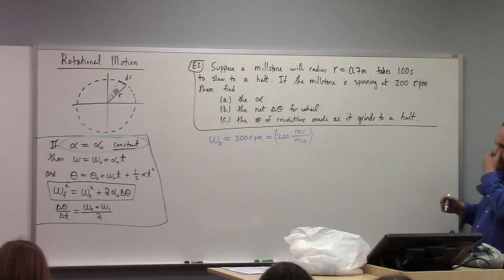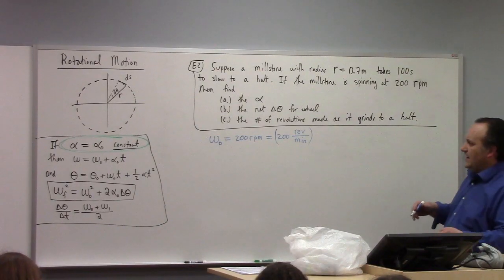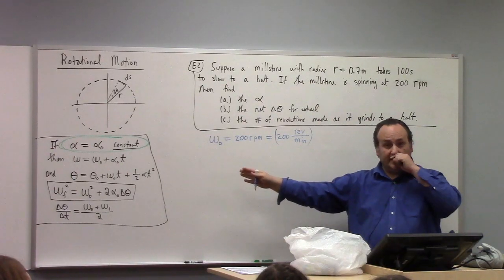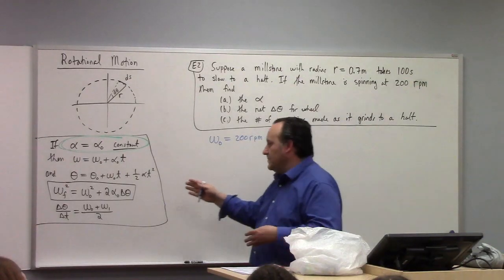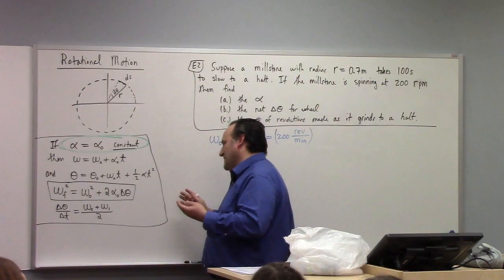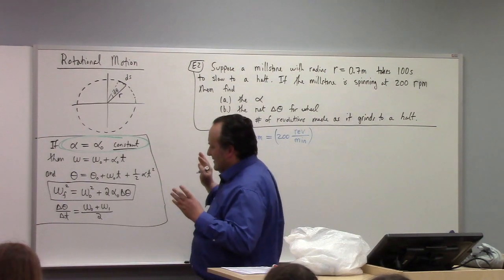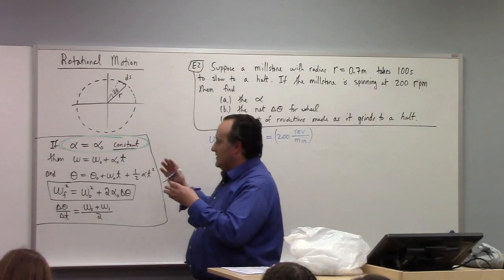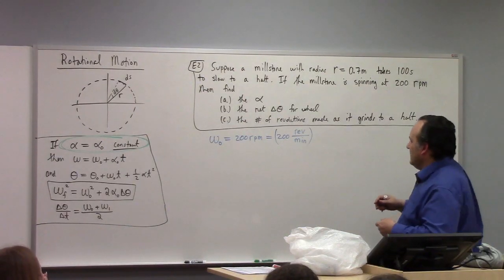Anyway, so 200 revolutions per minute. How do I convert this? I want to work in these formulas, they're all radians per second, all right? We must work in radians per second for these formulas to be true. If I wasn't to work in radians per second, then I'd have to be really careful to convert everything to revolutions, and I don't want to do it because eventually, some point or another, we're going to go back and ask a question that requires us to work in radians. Let me think of a question that would require that, like part D.